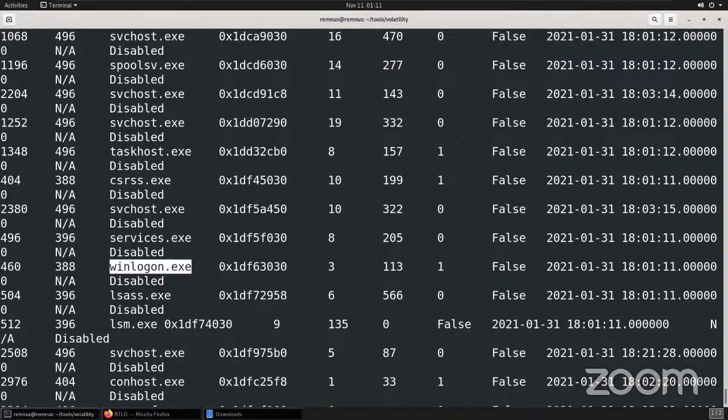Windows login page, maybe. Don't guess. Research. Okay, so to understand winlogon, a simple question: everyone here knows about AD, Active Directory.